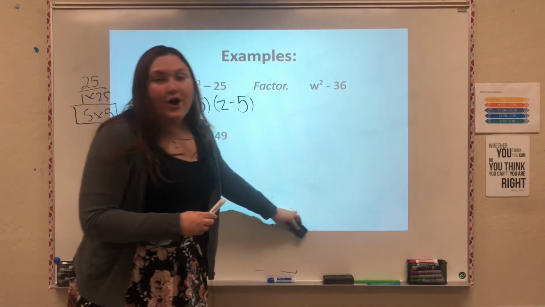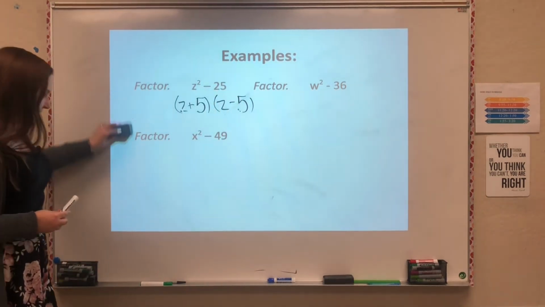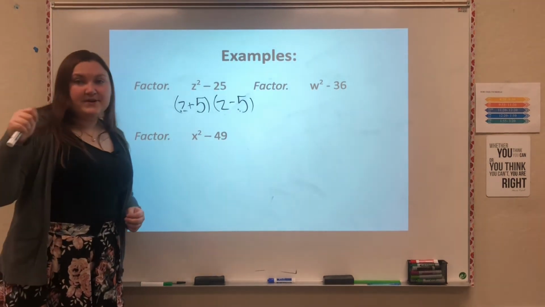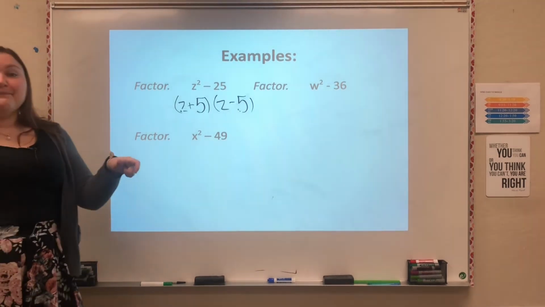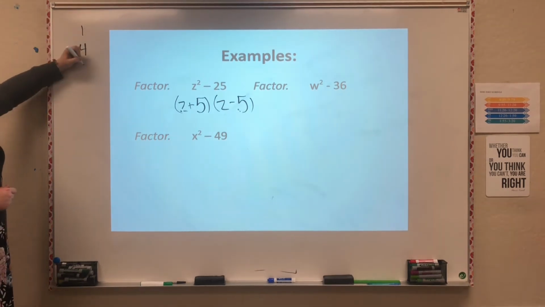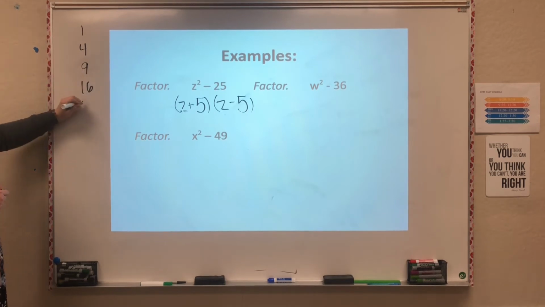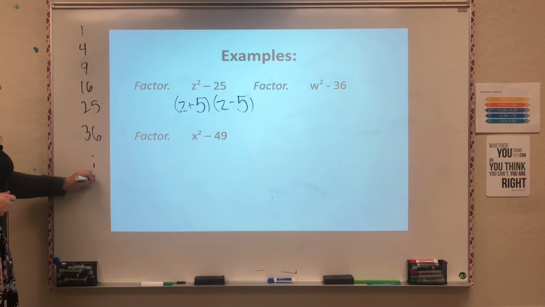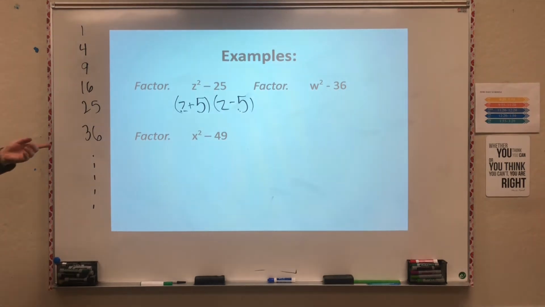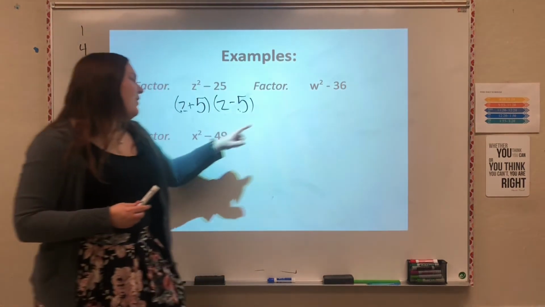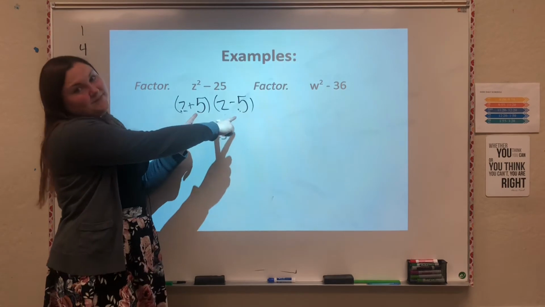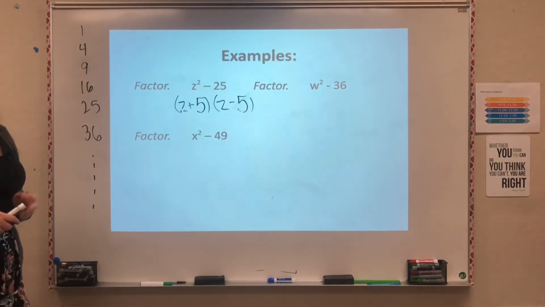These problems here are called perfect squares, or perfect square quadratics. Way back in pre-algebra, we learned perfect square numbers are those numbers or those products you get when you multiply a number by itself. So for example, 1 times 1 is 1, 2 times 2 is 4, 3 times 3 is 9, 4 times 4, 5 times 5, 6 times 6. Obviously, we can keep going. But these are our perfect square numbers. So these are perfect square quadratics because it's involving all of those numbers. And it's using all of these numbers because of this idea that these numbers would have to be the same for that middle term there to cancel out.